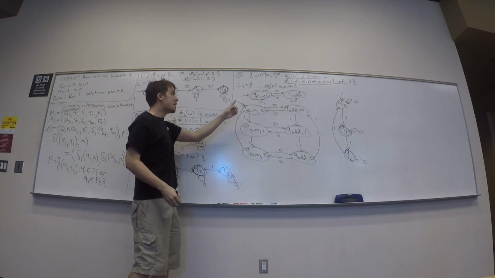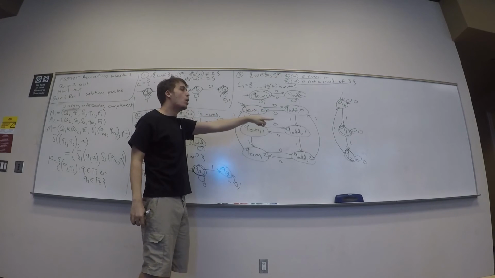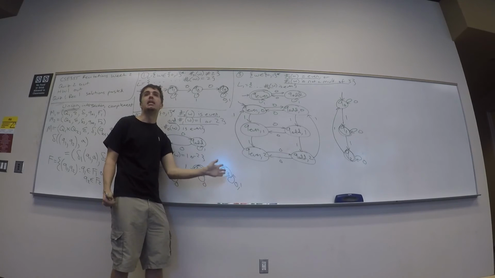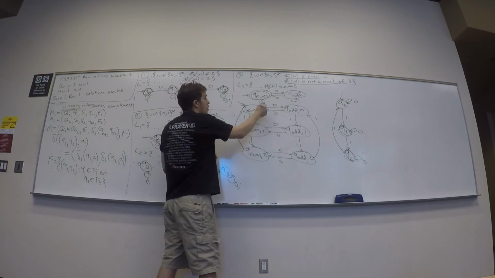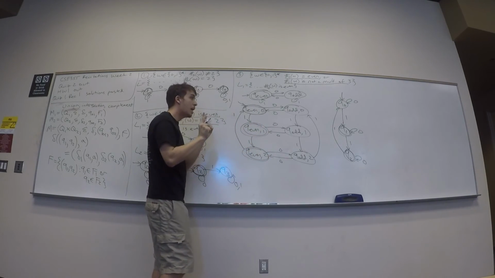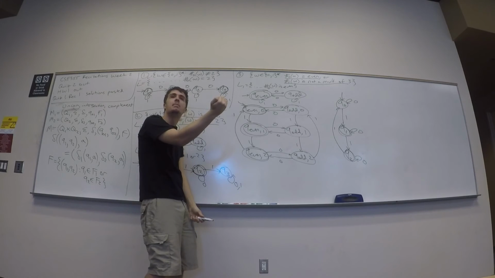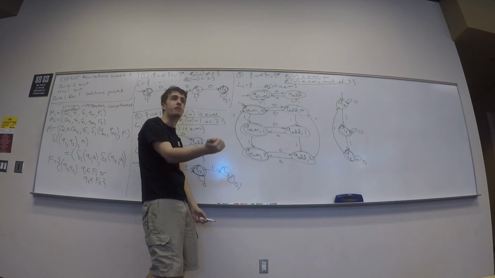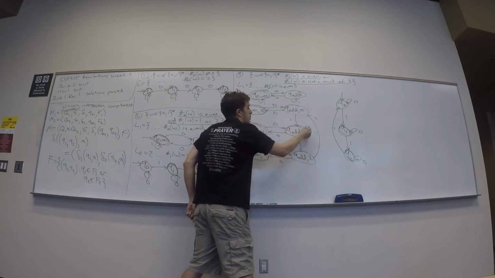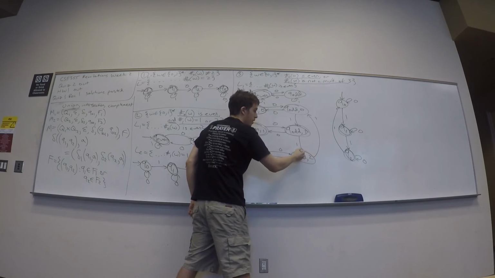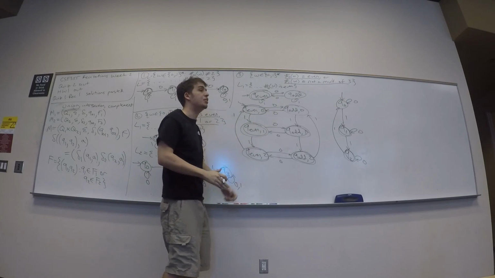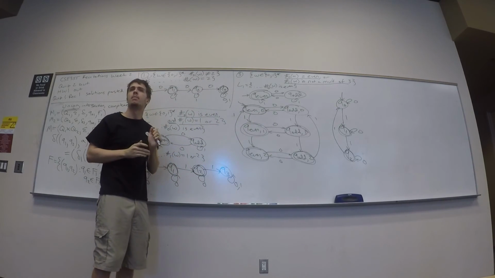Okay, so it's either we're in even or we are in 1 or 2. Well, so that must mean every single even state is going to be a final state. So all 3 of these are going to be final. And every 1 state is going to be final, and every 2 states is going to be final. Well, I already marked this one, so I just have this one to go. And this one I have to mark. So the only non-final state is odd 0. Okay, any questions about that?